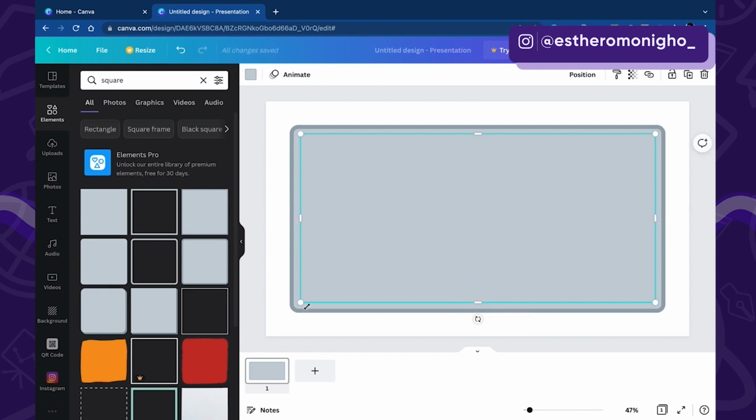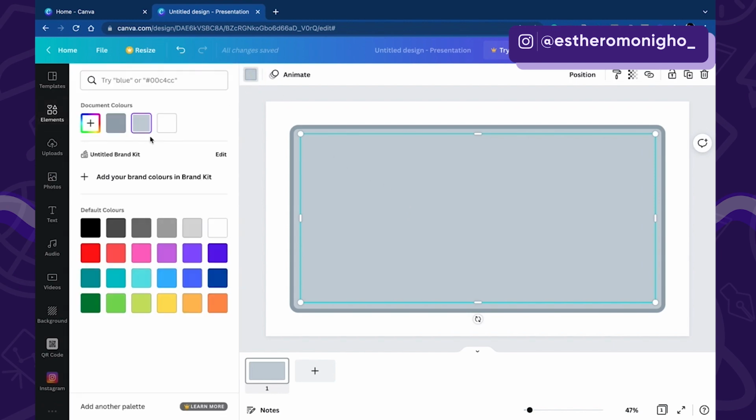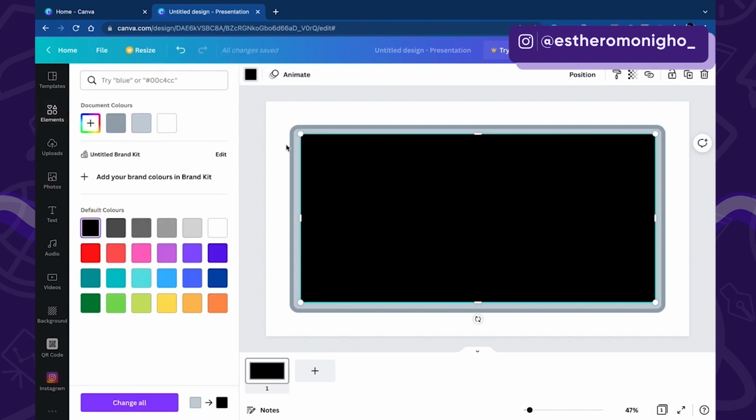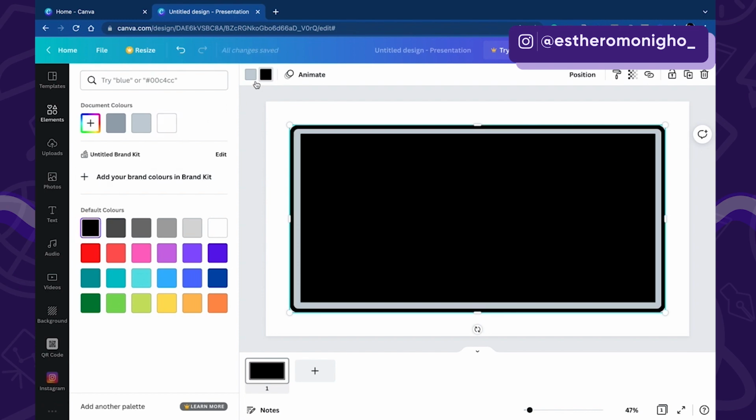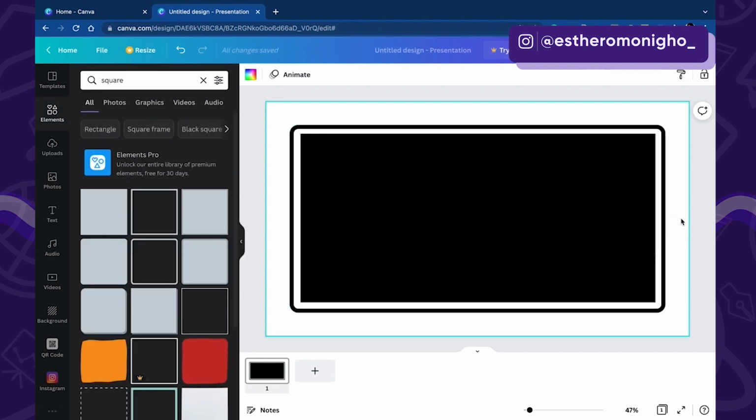Now this looks nothing close to what we want, right? I know. I'm going to start with a blackboard. I make this black, and then this inner layer, I make it white. Oh no, that's not the inner layer. The outer layer is supposed to be black, and this inner layer, I make it white. Now we have something that looks like a tab.